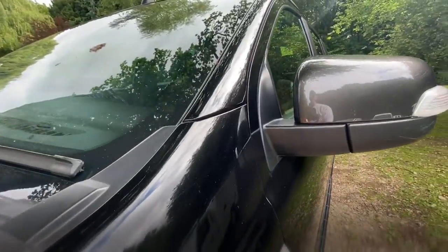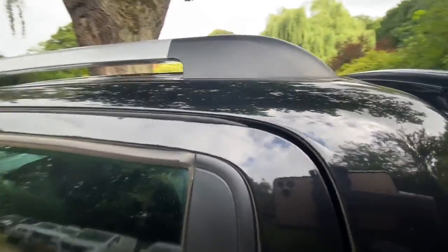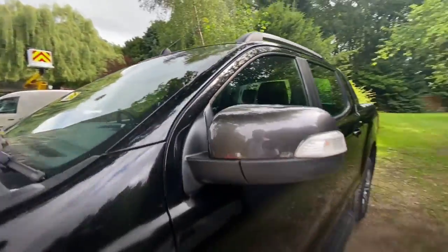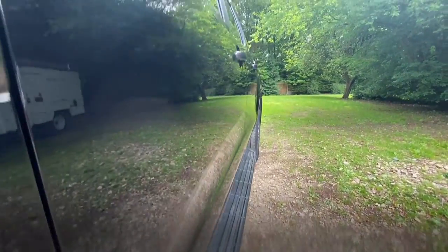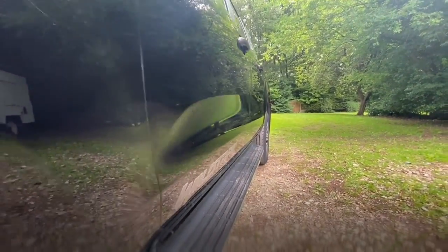Right, so let's go over the top of the pillars first, making sure there's no dents, and hopefully you can see from that they're in really nice clean condition with no damage. Right, so let's work our way down the passenger side. It's a bit of dust, it is. Right, so just basically looking down the side like a mirror, just to see obviously if we can see anything sticking out, and there's nothing that's obvious.